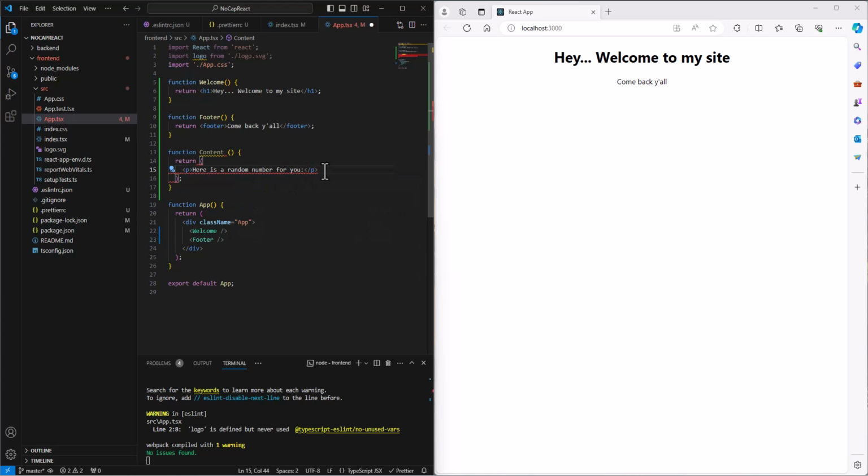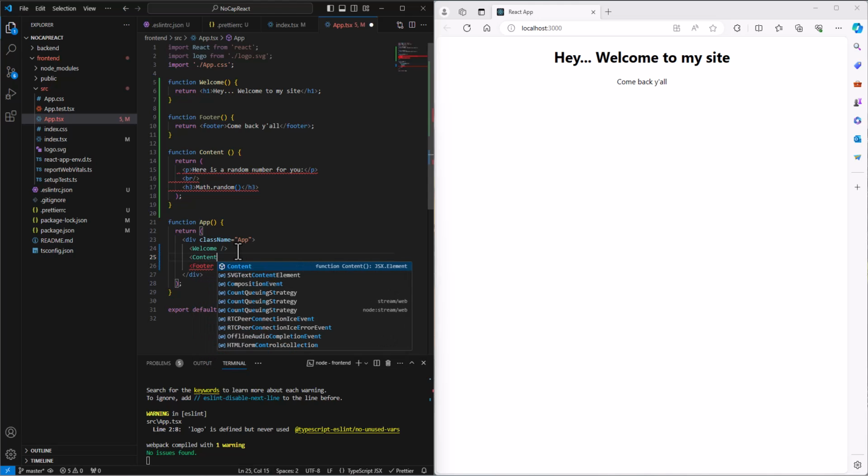Okay, and then we'll put in a little break, and then I'll give them a self-enclosed break, and then I'll put in a little random number. So we're just going to drop in here and say, let's do like a h3 tag and say math.random. Okay. So, and then I'm going to put this element into my form. So I'm going to put the content in the middle. Now again, it didn't need to be in order. Sorry, gotta start typing right. So these don't need to be in any particular order. It's how I call them here.